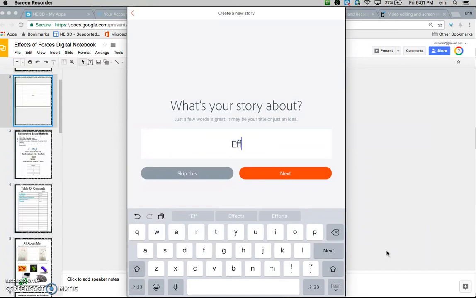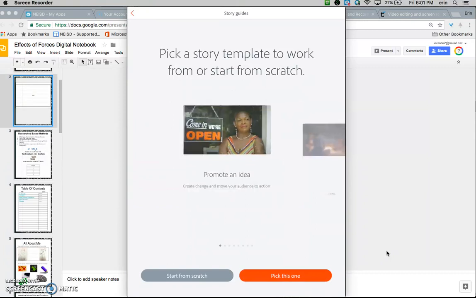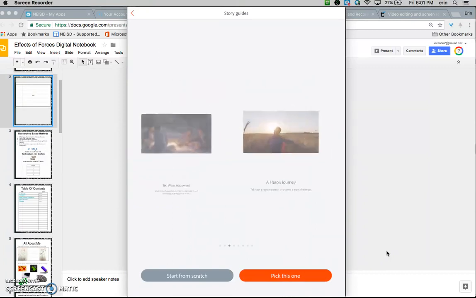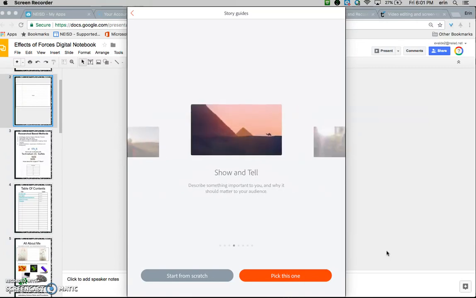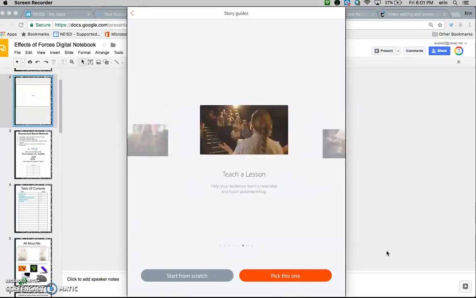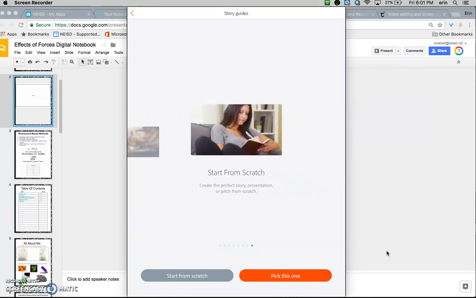So I did effects of forces next, and then they can choose from different themes. I utilized the tell what happened theme because it kind of walks you through this happened, this happened, this happened, this is my conclusion. Some people like to do show and tell, and others are interested in working from scratch. They just build their slides, pick their theme, everything's done on their own.